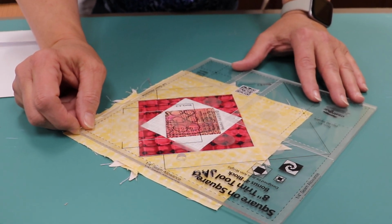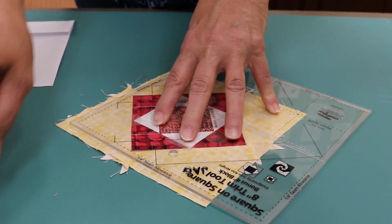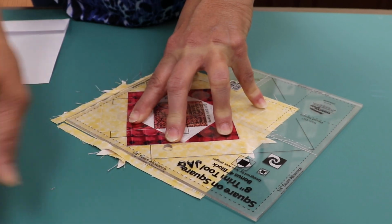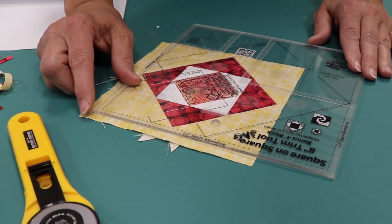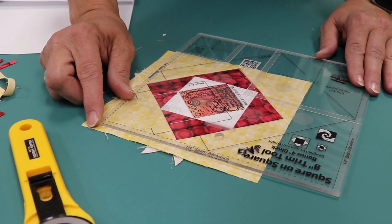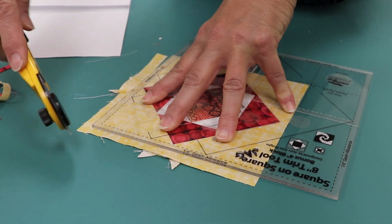All right, so we'll do that. And we'll go ahead and trim this one. As long as it's lined up in the right spot, I can go ahead and trim. I'm going to turn 180 degrees. I'm going to line that square back up and give it another trim.